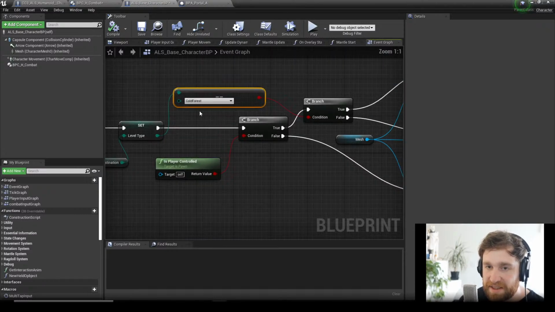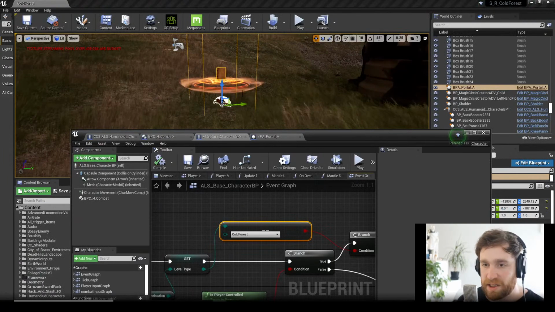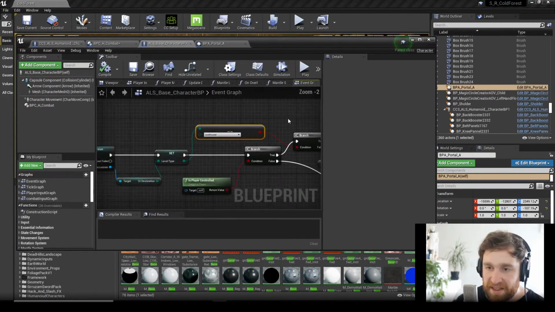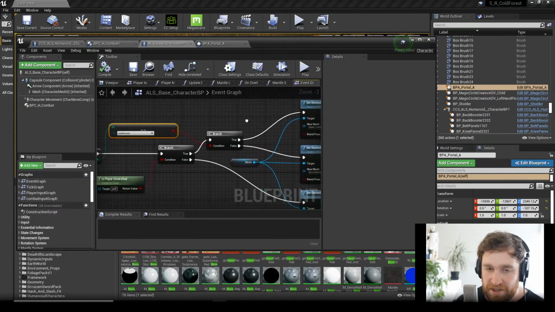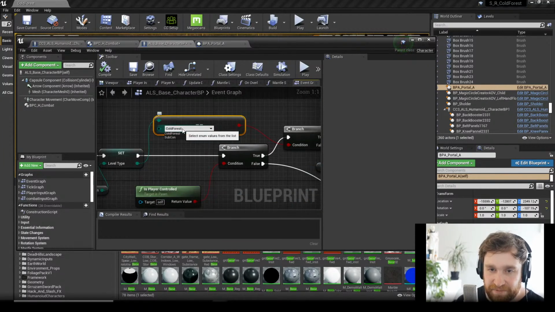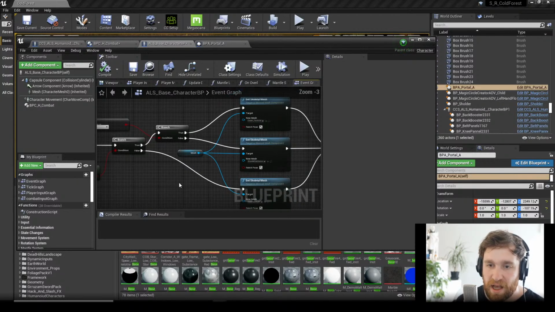So if the destination is Cold Forest, which is the sort of like conscious level, then that condition is true, and we go up to the tactical mesh. But if that destination is false, which is why I'm using that enumerator, because it'll be any subconscious level, then we go to the character in the white dress.